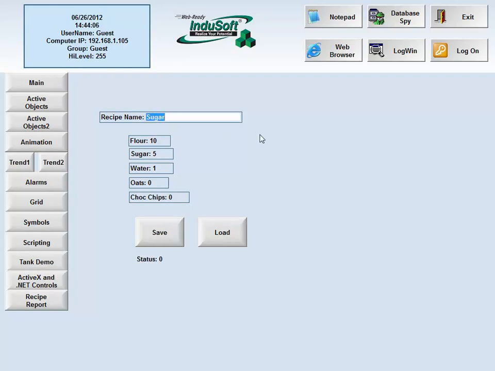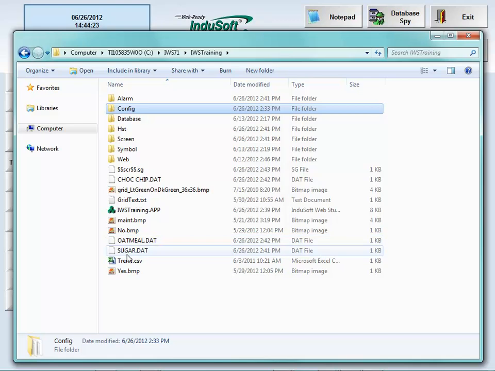Let's go back to oatmeal and hit load. So we have that, and chocolate chips. And we load, and we get a 5. Why? Here's another possible indication. I saved it as chalk chip, not chalk chips.